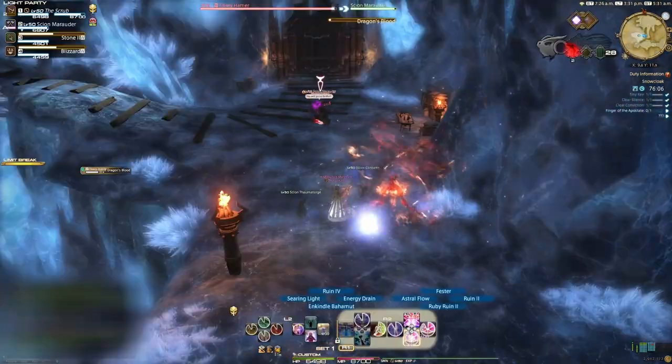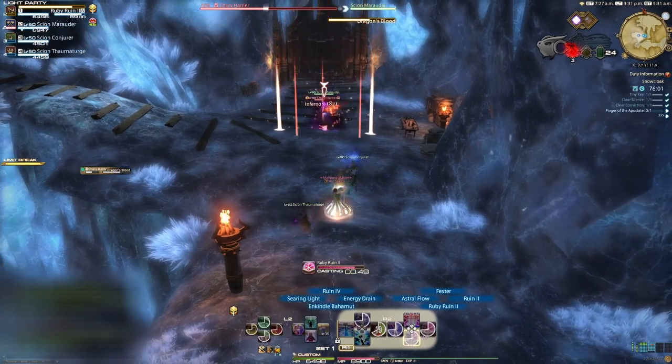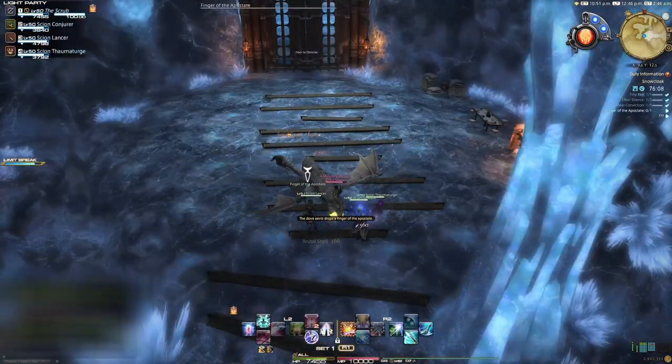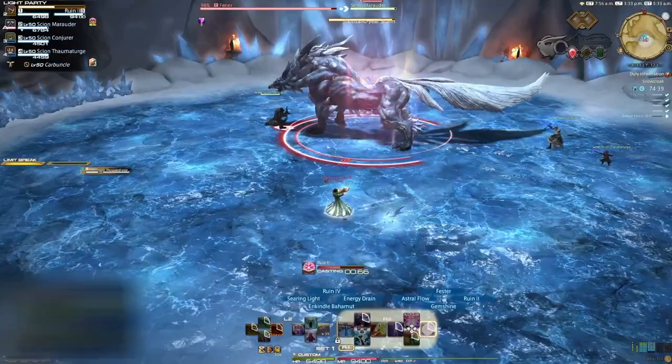Head up this path. The Harriers will cast Dragon's Blood. If they finish this cast, they will regain all of their health and turn into an Avis. The cast is stunnable and you can focus them down if you want to. Kill everything. When the final enemy dies, it will drop a Finger of the Apostate. Interact with it to pick it up, then move forward and interact with the Door to Oblivion. Final boss time. Thousand Year Storm is a room-wide AoE.